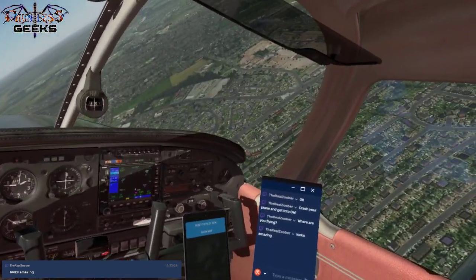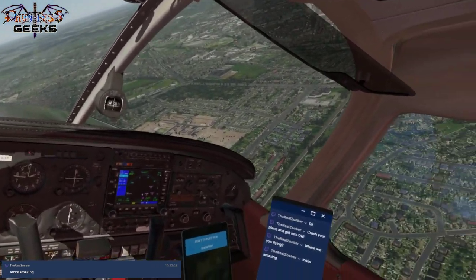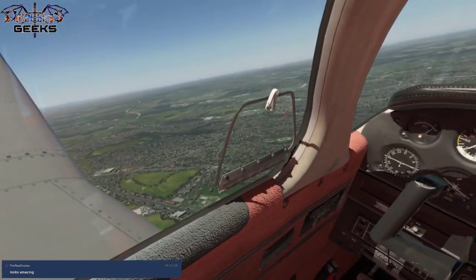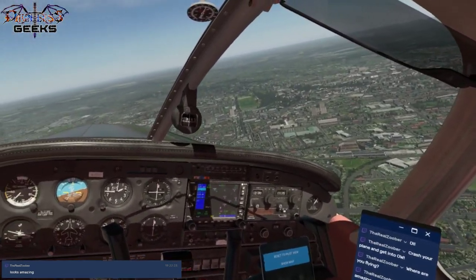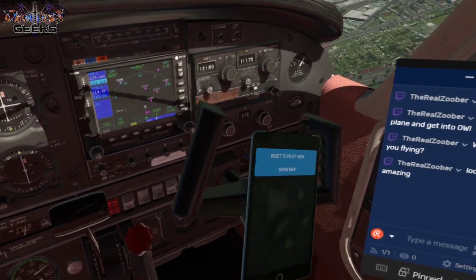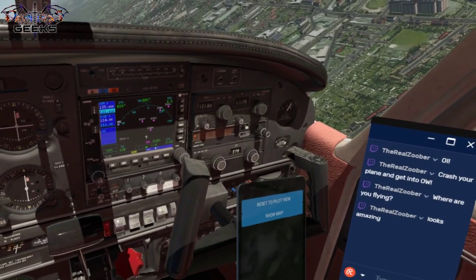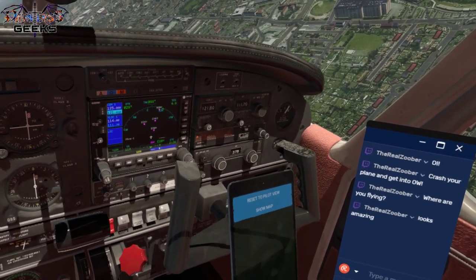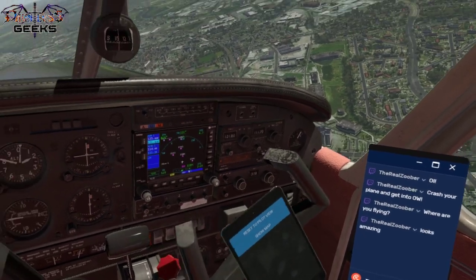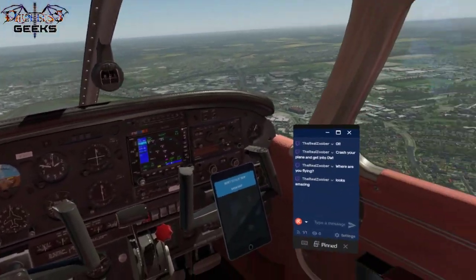Yeah, Orbx is a company that made an add-on called True Earth, which gives you really nicely blended photo scenery from satellite images. But you can make it yourself, but it's not as good as what they've done. Right, so, you can see EGBN on this little pink indicator, so I'll take me back to the airport. I'll land and then we'll play an entirely different game. There we go. I'll be there in 5.